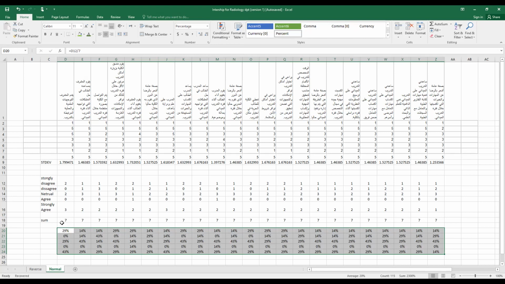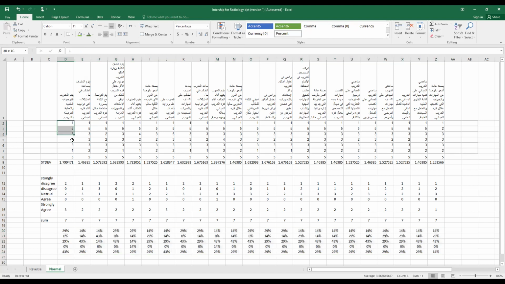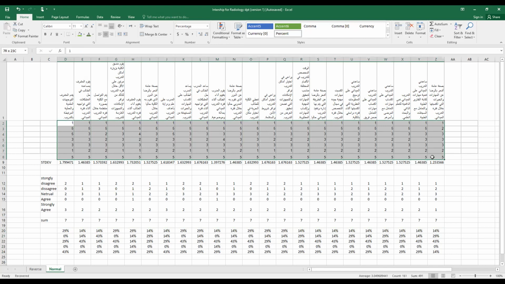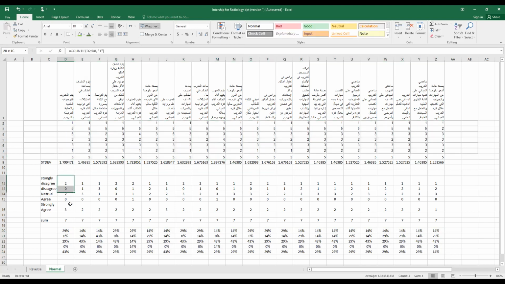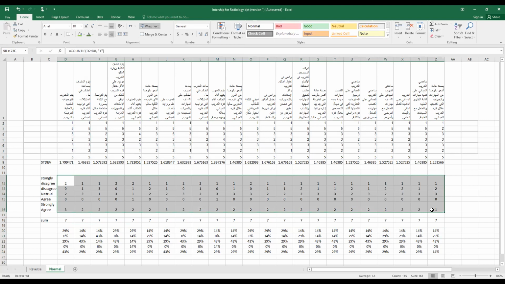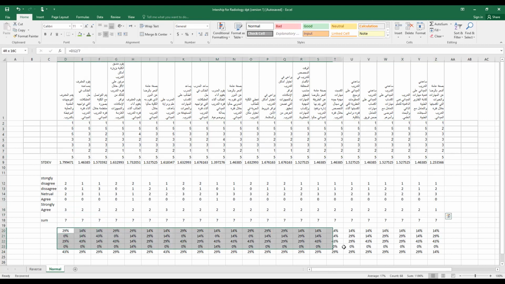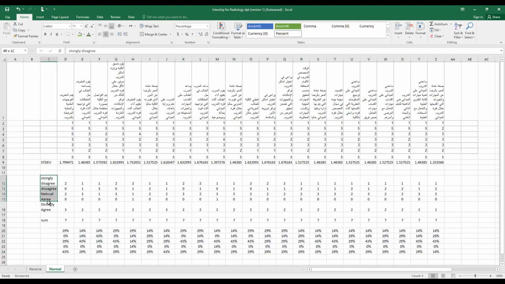Now we have the respondents in the normal scale, we have calculated the frequency, and we calculated the percentage of the frequency.